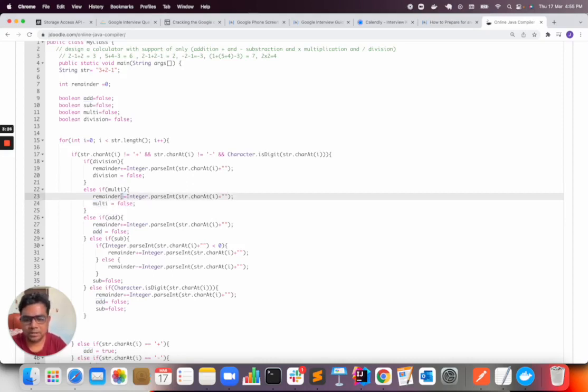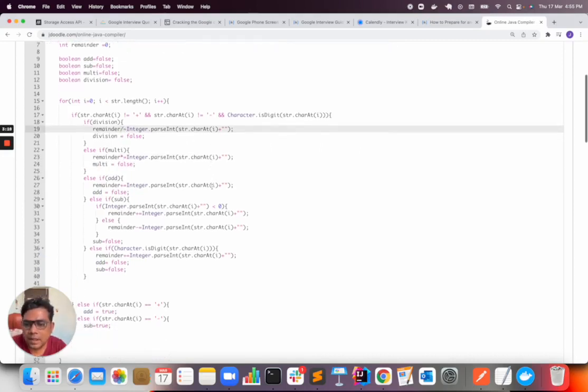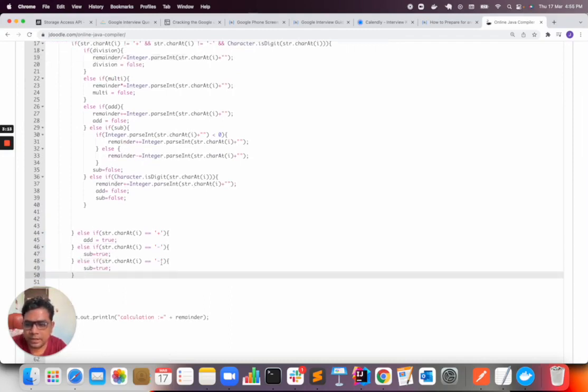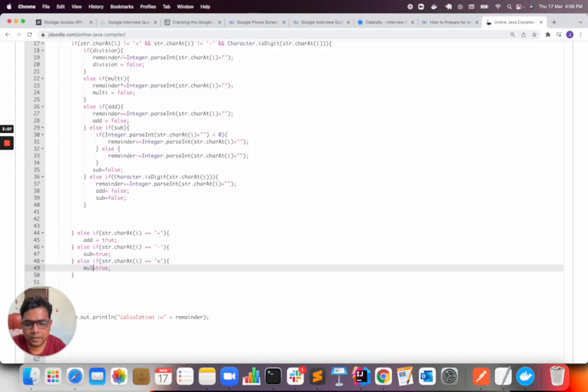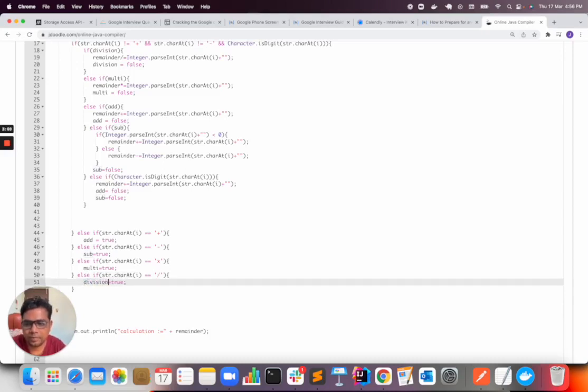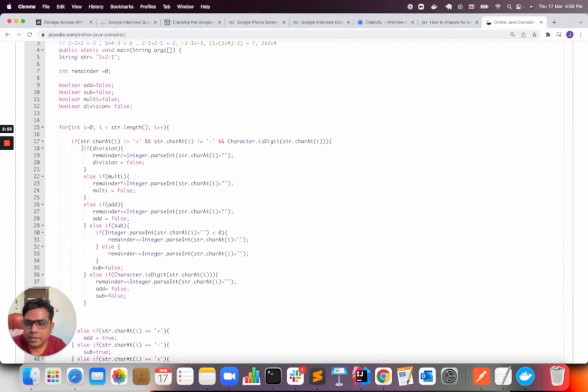For multiplication I'll multiply, and for division I'll just divide, and I will make it true if I find any multiplication symbol, then multi will be true, and if I find any division symbol, then division will be true. So that will understand now when I need to divide. Okay, so this order of precedence is very important. You cannot do addition first, then subtraction, then division. You have to divide first, then multiply, and then add, and then subtract.